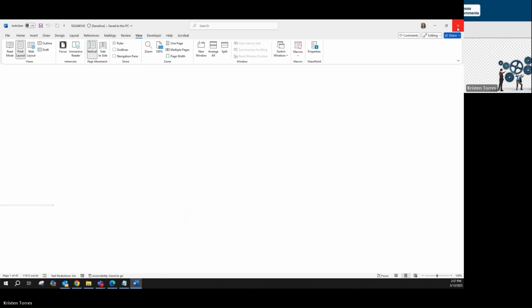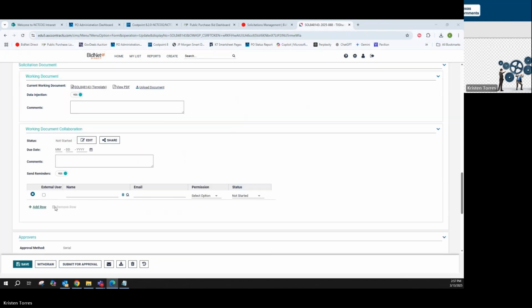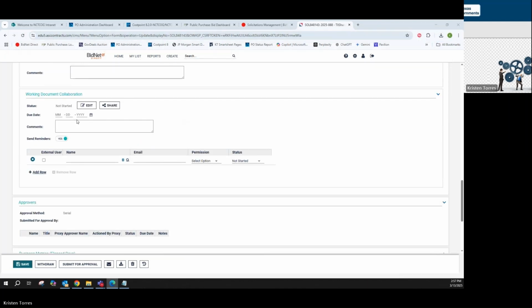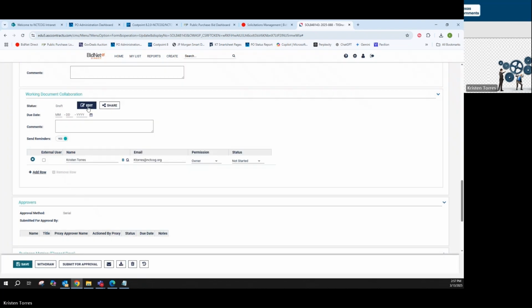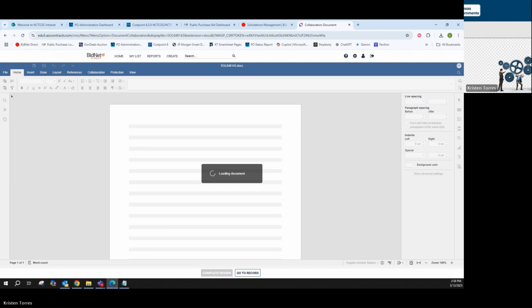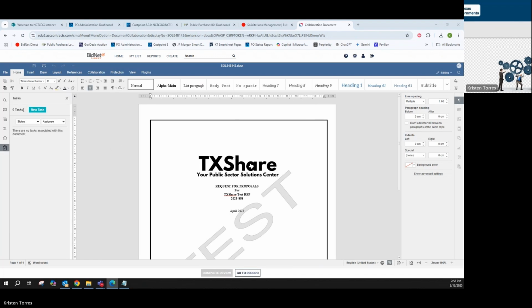If you need to request review, modifications, or revisions from someone else, this is done through the collaboration section. These requests can be assigned to anyone within NCTCOG, as well as external collaborators. Within the document, you can assign specific tasks or comments to any collaborator, and they will receive an automated email notification of that task, along with a due date, if you have set one. Remember that detailed instructional videos that guide you through collaboration have been saved to the procurement training folder, so we will not cover that in more detail now.